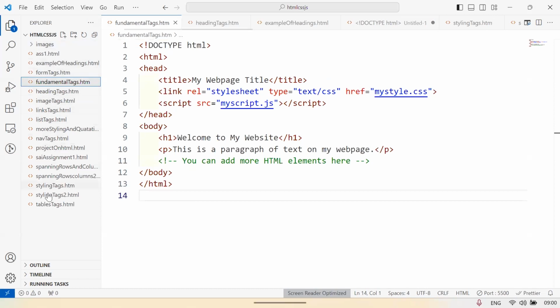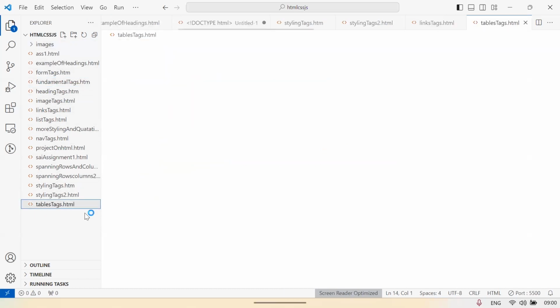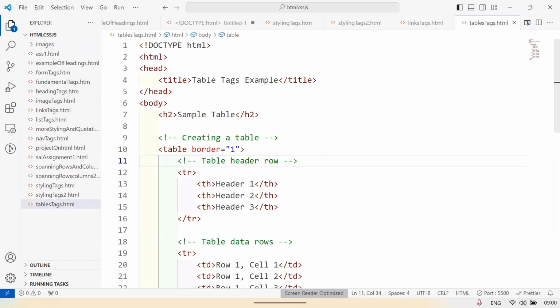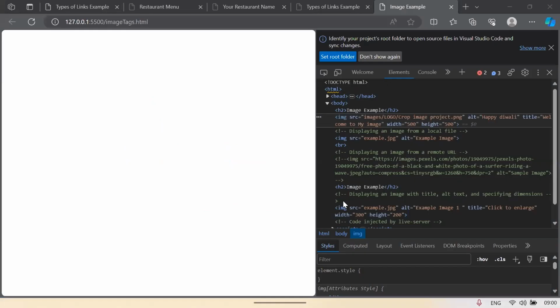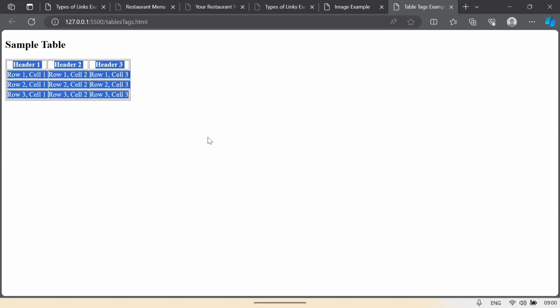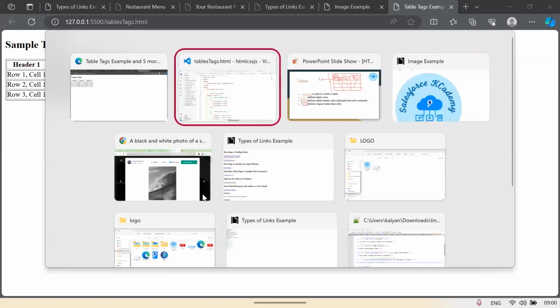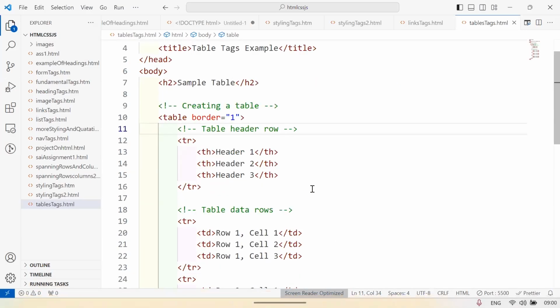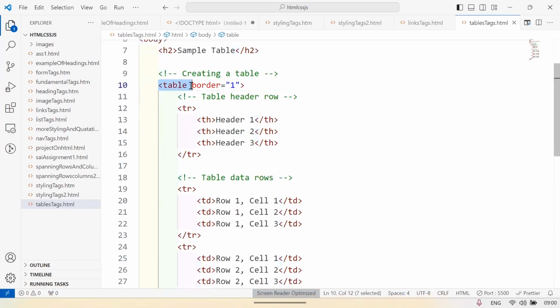I have the example ready, so it won't take much time. Example not ready. Fundamental tags. Okay. Table tags. Save it. Then let me reload it. This is what you can see. Okay. Then what is behind this one? Table. Border, you leave it. Let me remove this one.